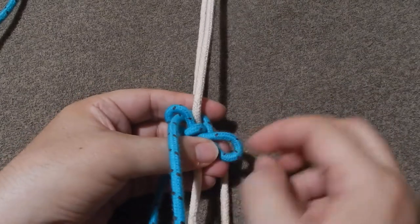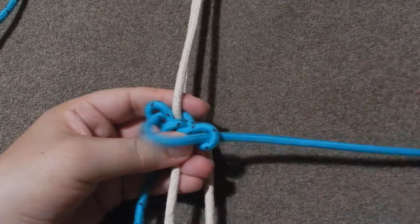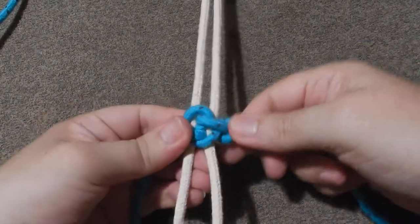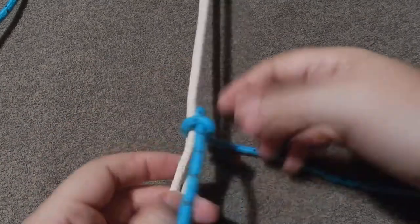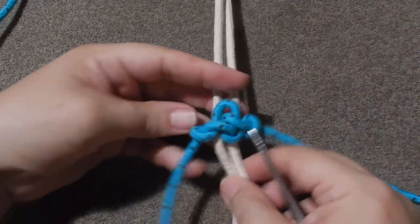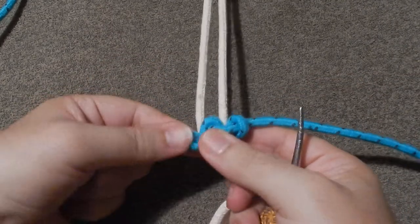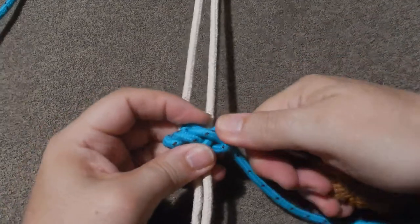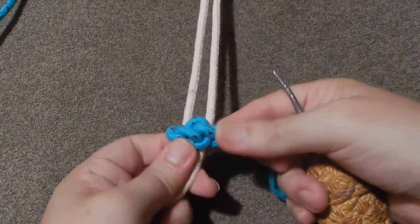We have to keep it well, these fingers, because if we left it loose, this will undo itself. All right, now it's better. And here we have our knot. So this is the infinity knot, but I have adapted it to a macrame effect. I've already explained it in detail in the last video, so I will not state it here again. Now I'm pulling it all, so I take the slack out. It's a good idea to begin from here, from the middle, and then to go to the sides. And here we have our perfect infinity knot.